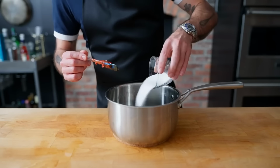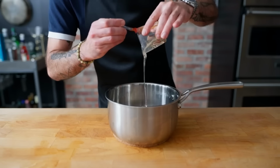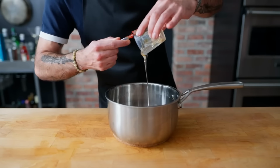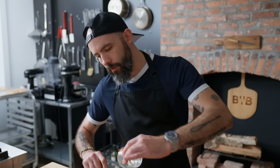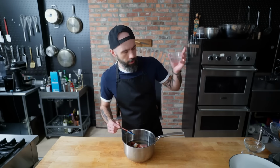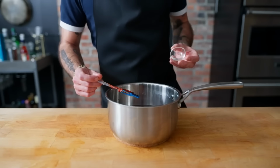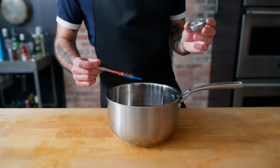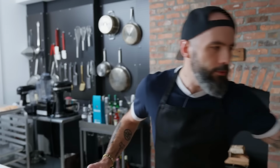3 tablespoons of sugar. And since this still needs more sugar, we have 3/4 cup of high fructose corn syrup. It wouldn't be McDonald's without sugar made from corn. We have 1/4 cup of white vinegar, a teaspoon of liquid smoke, 1 teaspoon of garlic powder, 1/2 teaspoon of onion powder, and 1/4 teaspoon of smoked paprika. Do they use smoked paprika, or are we just doing that to bring more smoke flavor?